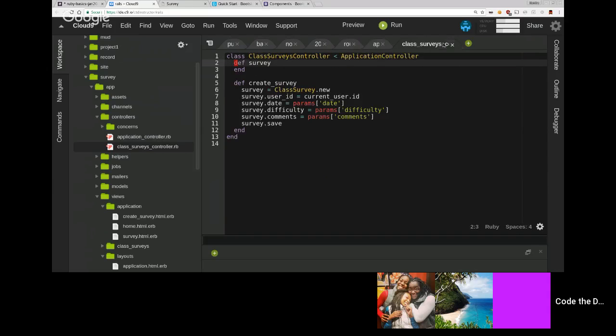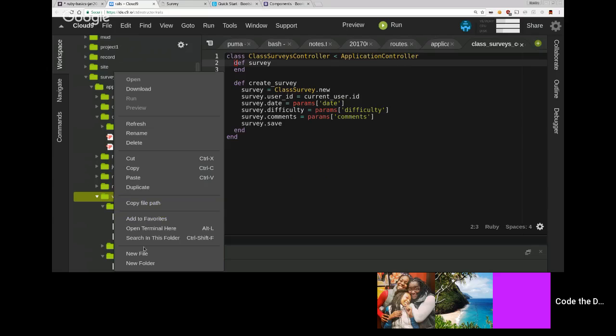So the other thing is the views, because right now they're inside the application folder. And so we need to create a views folder for each controller, because that's how Rails looks for the views. It looks for that folder for that controller, and that's where it looks. So what I'm going to do is I'm going to go to my views folder.